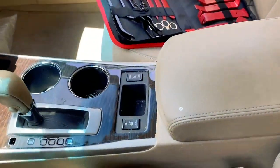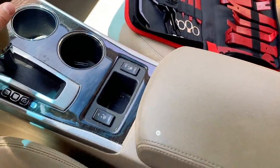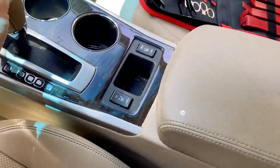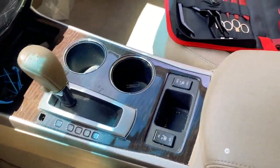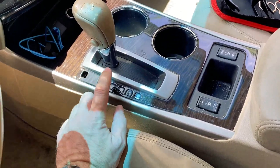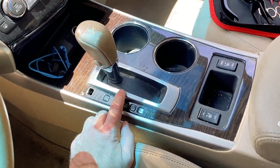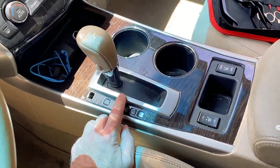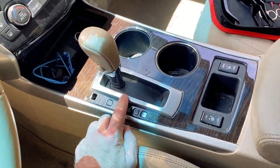We have a problem with the Nissan Altima. My mom's car is not coming out of park when the car's on and the brake is pressed. I did a little research online and figured out that there's a part underneath here where the metal fatigues over time, and you don't need to replace the part, you just need to kind of repair it.